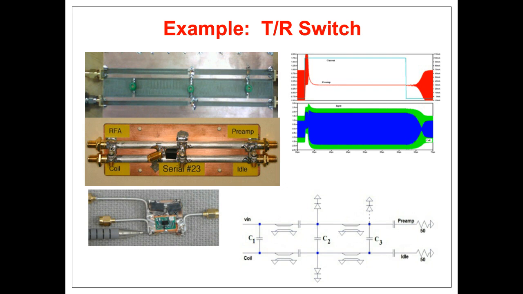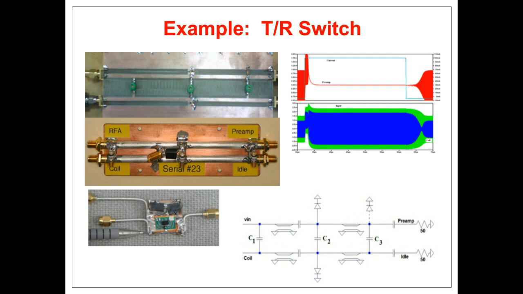When you want to receive the MR signal, you turn all the diodes off, and the signal is now coming from the coil into the quad hybrid, splits, and then recombines at the preamp. That third diode there with the dotted line, like I said, is sort of a cleanup diode, because the diodes at C2, which is at the junction of the quad hybrid, are not ideal. So anything that leaks through can be picked up and cleaned up by that third diode before the signal hits the preamp. So that's sort of a look at what's going on on the transmit side.